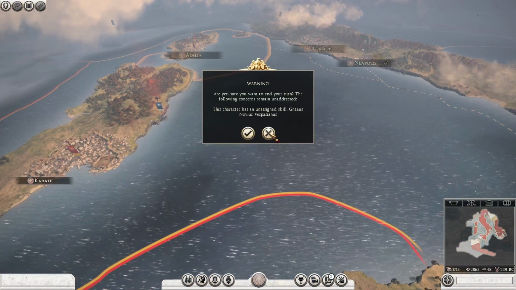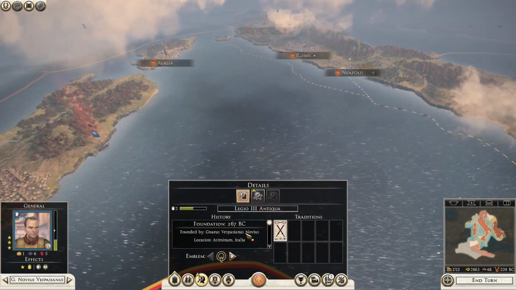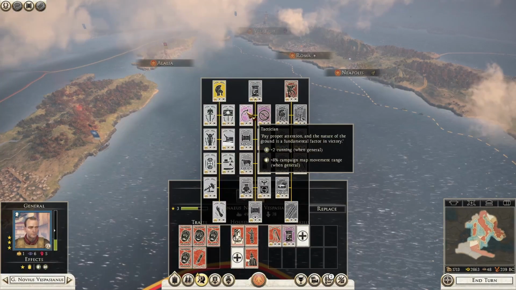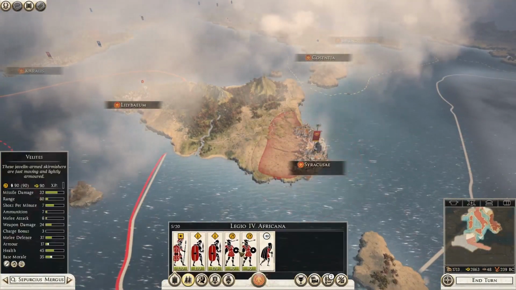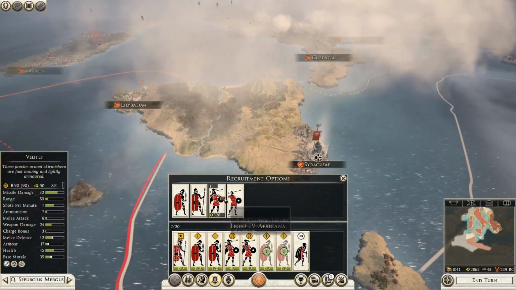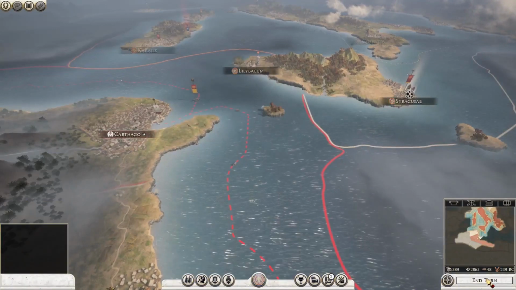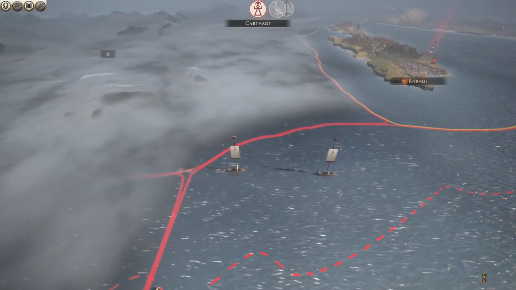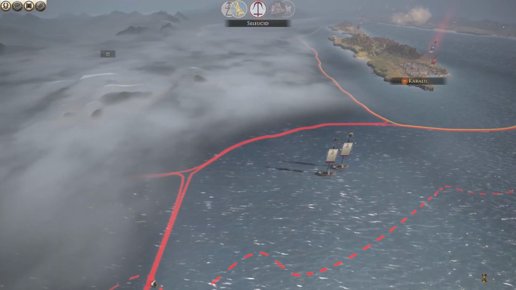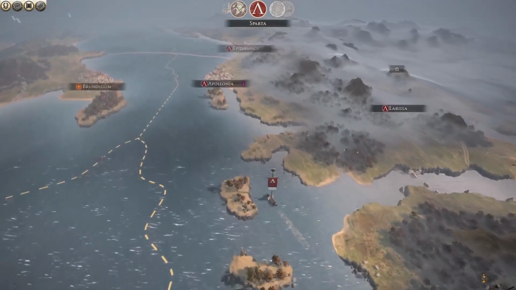But let's see. Perhaps it might be wise to increase the size of this army if this province decides to rebel. Okay, and it seems Carthage is left rather defenseless. Good news.